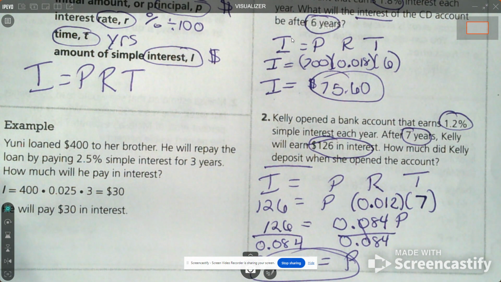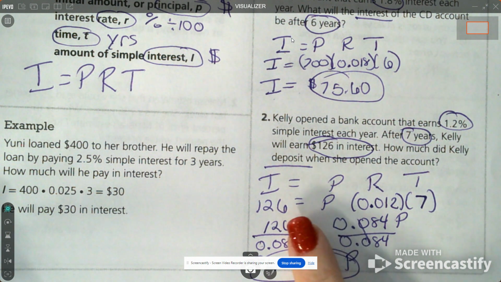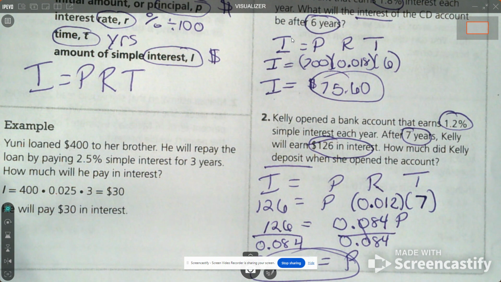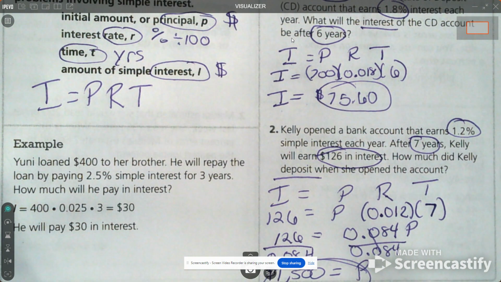So on both of these, you have to remember the equation, I equals PRT. It's behind Rowan on that green poster in case you ever forget it. And then you're just plugging in the numbers. You have to know rate is always your percent, time is your years, principal and interest are both money, but a lot of times it'll tell you either they get this much interest or they start out with this much money to help you differentiate. And plus, I'm always here so you can ask questions. Any questions about either one of these two? Like I said, this was the newest thing that we did. So I don't want you all to just glance over it and not understand it. Are we okay with this?